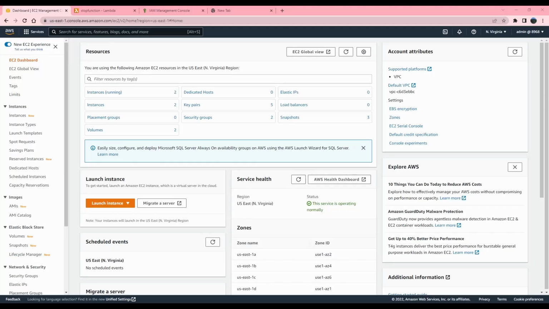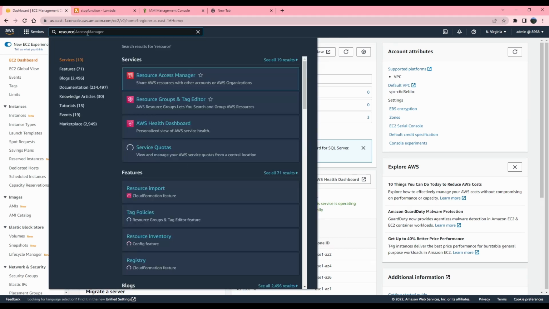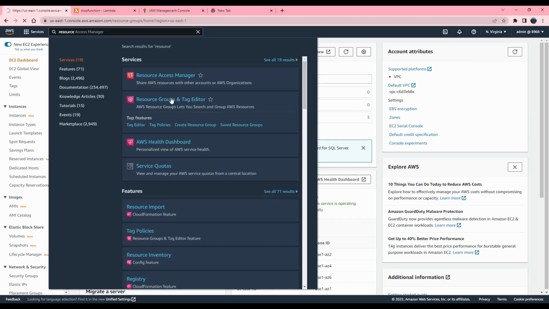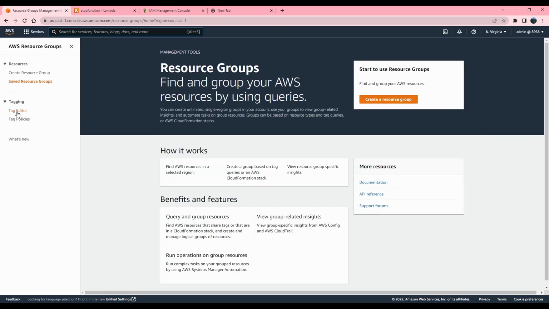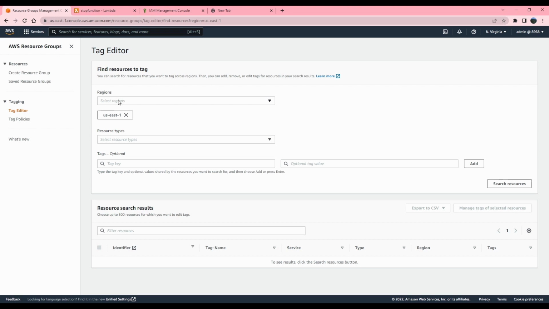All right, first things first, make sure you're logged into your AWS account. I am. The first thing we're going to do in this solution is apply the tags that will be used by the Lambda function. So go to the Resource Groups and Tag Editor service. In here, click on tag editor, and select the region where your instances are.